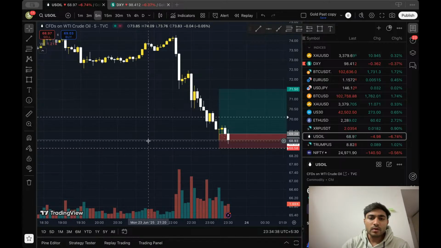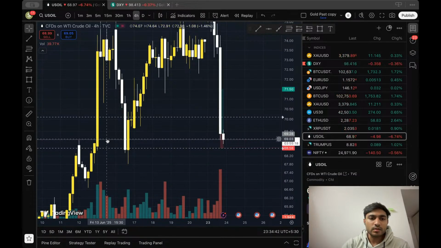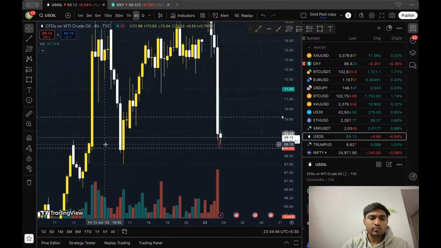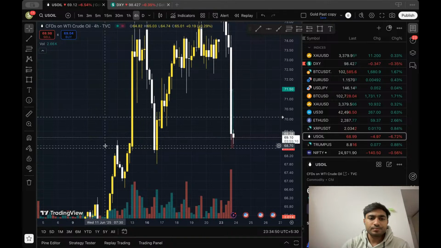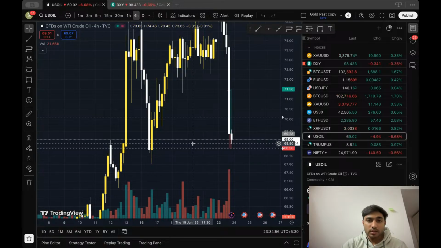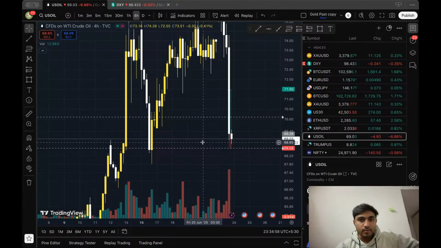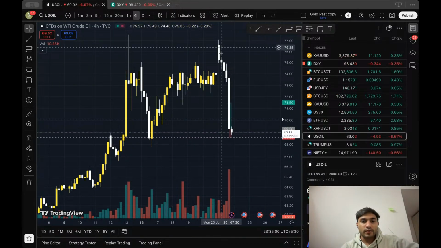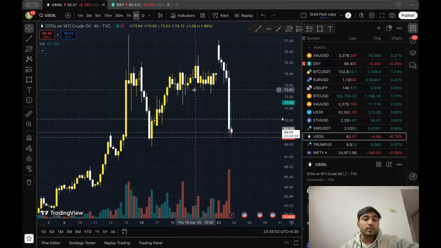Mm, it breached that level, which is a little bit scary for us. Yeah, as I told you, I don't trade oil, but if this was gold, this is what I would do. I would just take buying from here. This much fair value gap, I know that it will be covered.